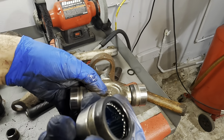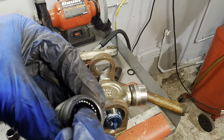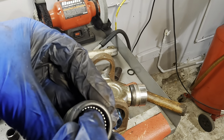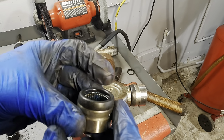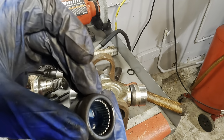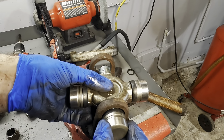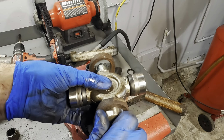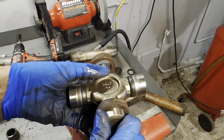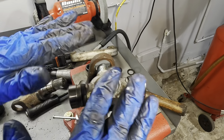Oh, look. Look at the bearings, see what they did? Right there. A couple of them moved just from removing the U-joint cup. So we're gonna push those all back down. There we go. Now, slide that back over. So the U-joint is now in the cup, therefore it cannot go anywhere.